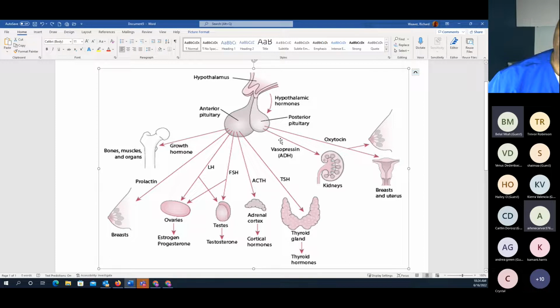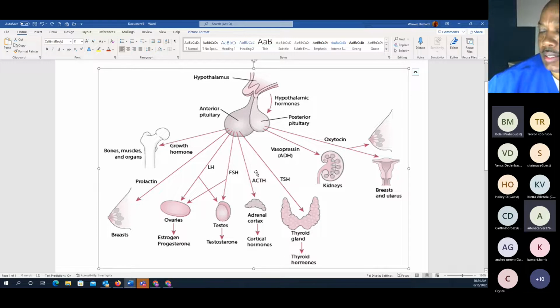This hormone will then travel to what? The kidneys. See, that's what makes this system so beautiful: you have the pituitary gland way up here, and it has an influence on these distant organs that you can see here. So this hormone is traveling to the kidneys, and it tells the kidneys to reabsorb water, because it's anti-diuresis, right?